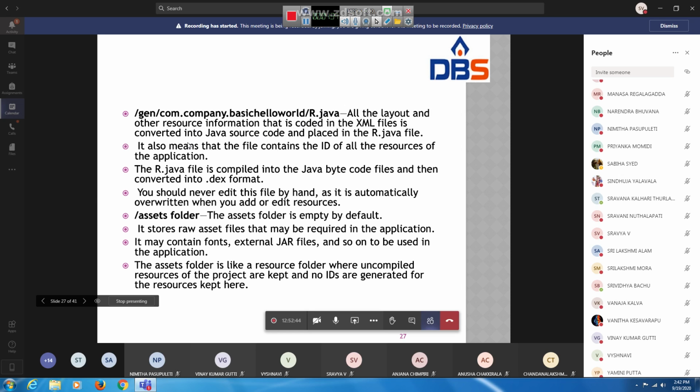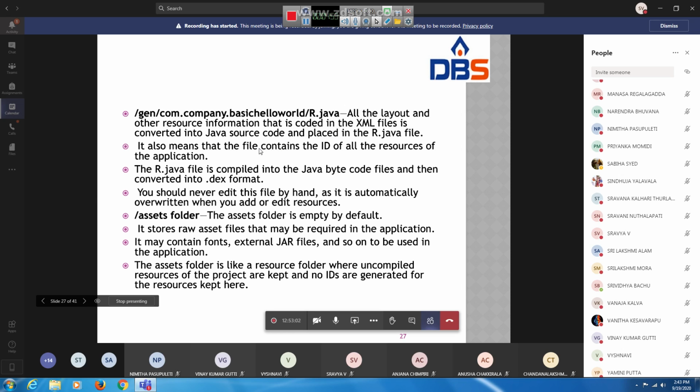All the layout and other resource information is coded in the XML files. After we code in the XML files, it is converted into Java source code.